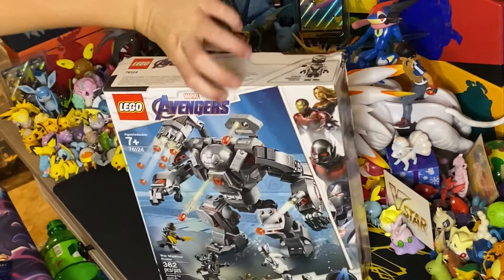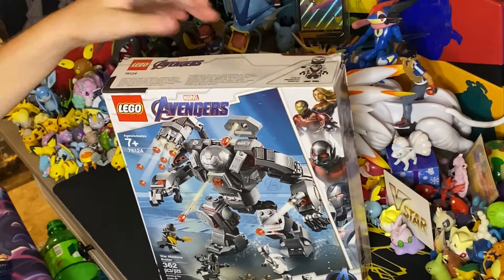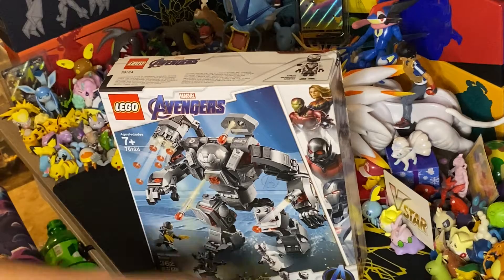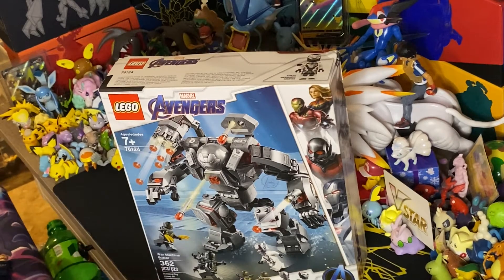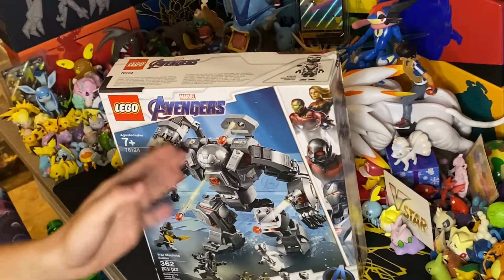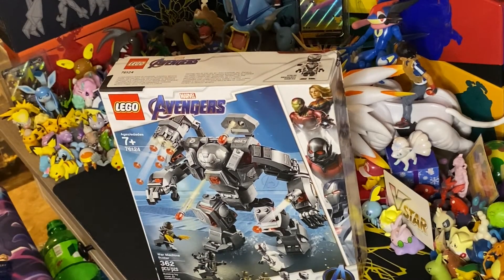What I'll be doing from now on is I'm going to be showing you opening the box, then I'm gonna stop the video, get the bags set up and organize the bags, and then I'm gonna start it again. That way it takes up less time and it's just so much easier.